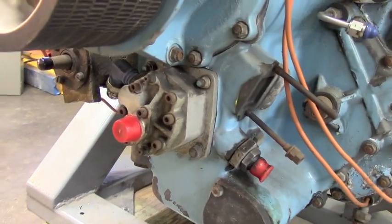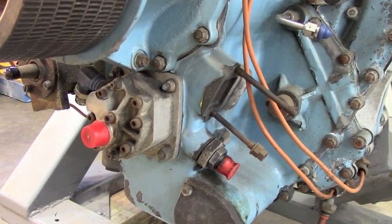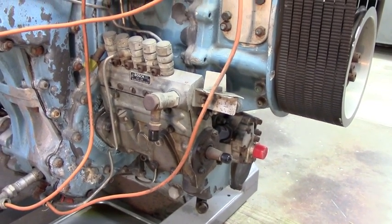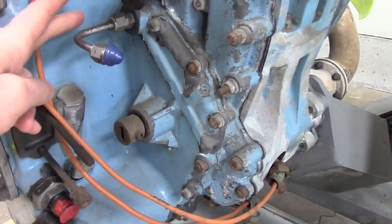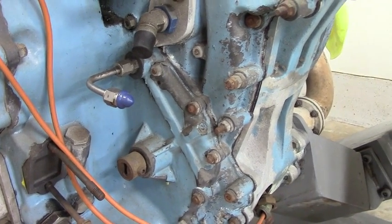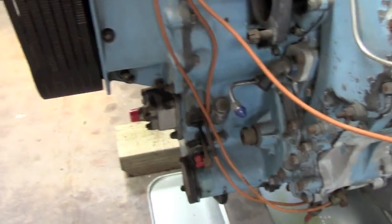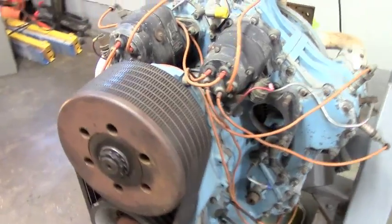Right here I believe is an oil scavenge pump. From the documentation I know about, this engine was dry sump lubricated. The heartbeat of the engine is an injection pump that direct injects gasoline into the cylinders. This little line, I believe, is high-pressure oil to run over to the turbocharger, which is missing on this prototype. It had a belt reduction drive directly off the crankshaft, then belt drive up to the reduction unit.